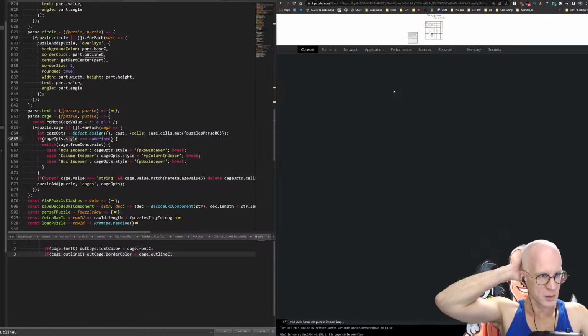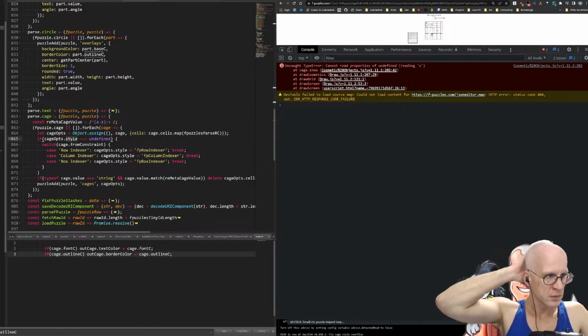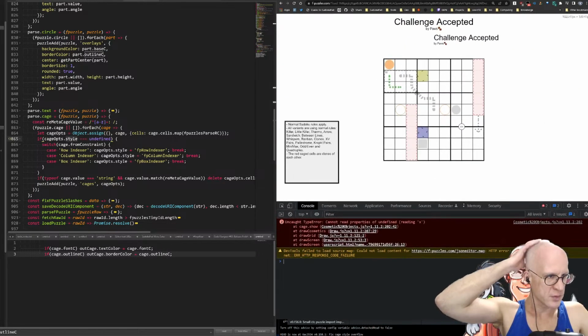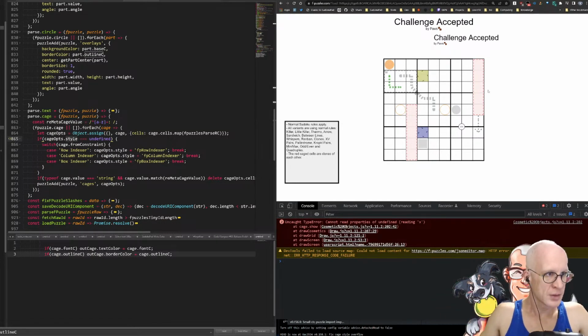So what's going on here? Cannot read property of undefined reading X. Okay, so something here doesn't load at all.